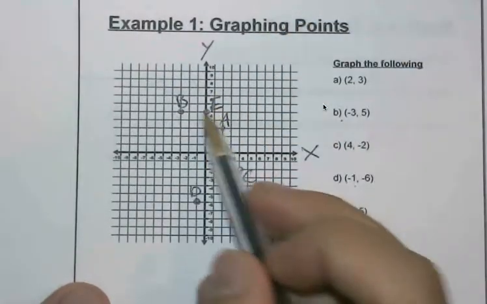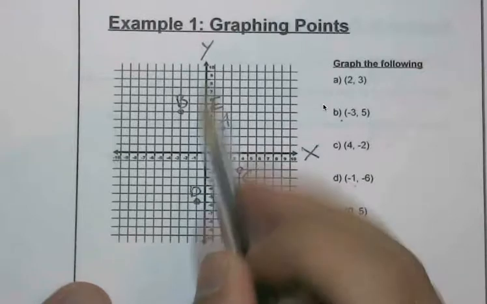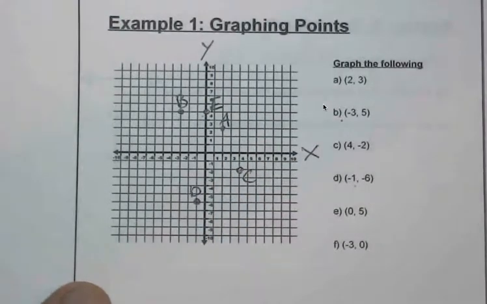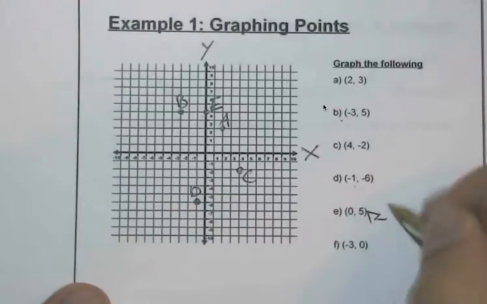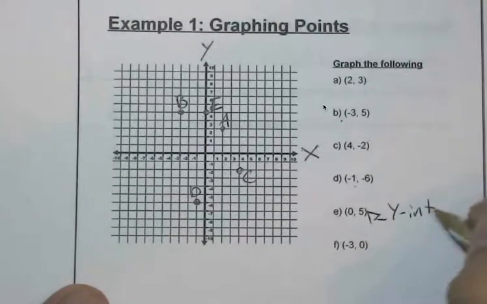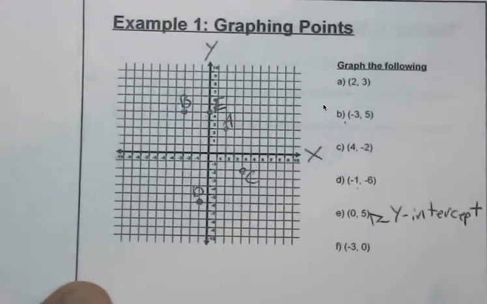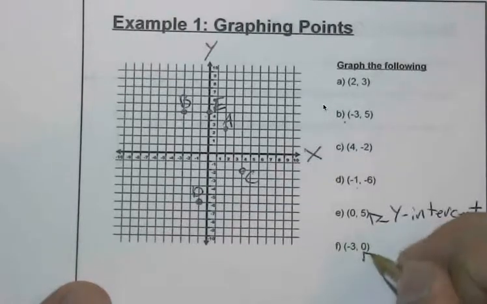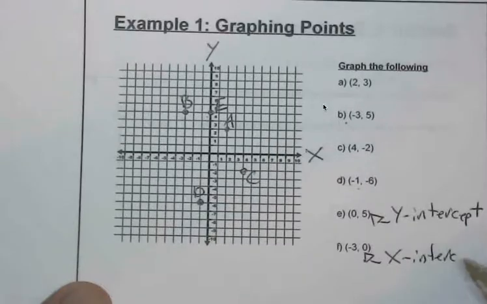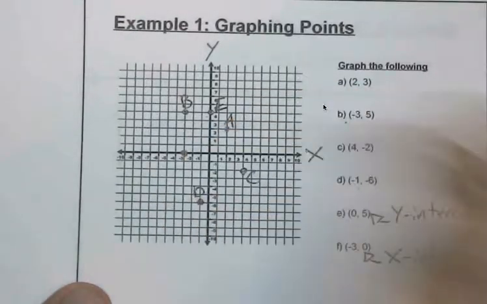Eventually we'll see this is a really nice point. If we get a point that's on the y-axis, we consider that our y-intercept. So I'll make a note of that. It's nice to see these things ahead of time. We also see an x-intercept at -3, 0. Seen here. Marking it with F.